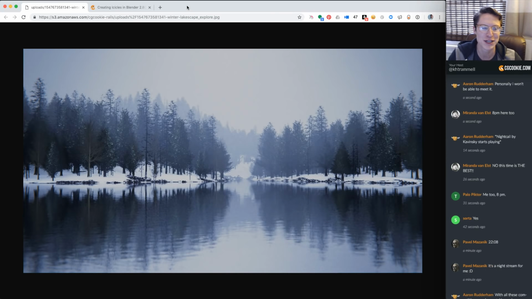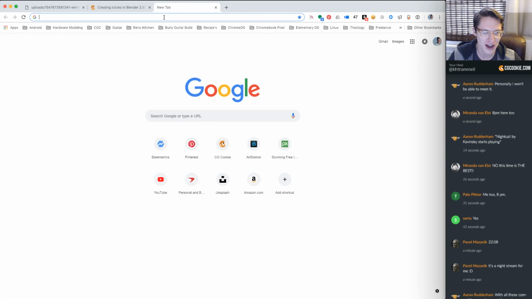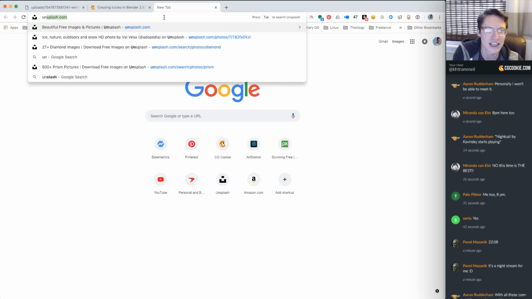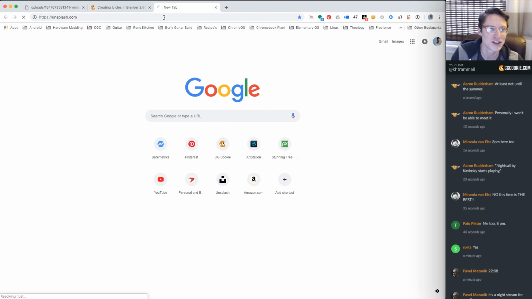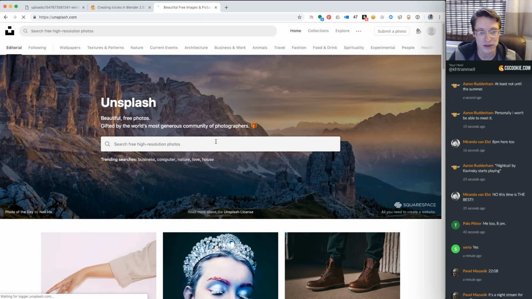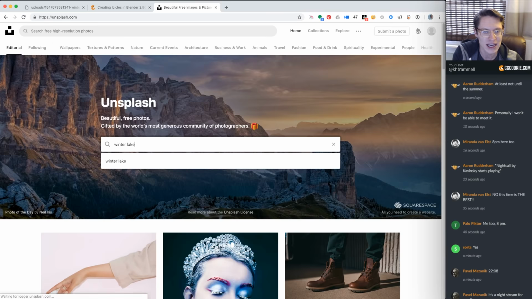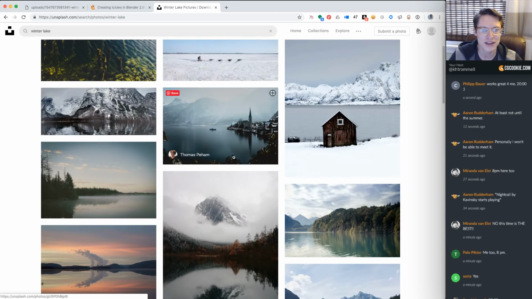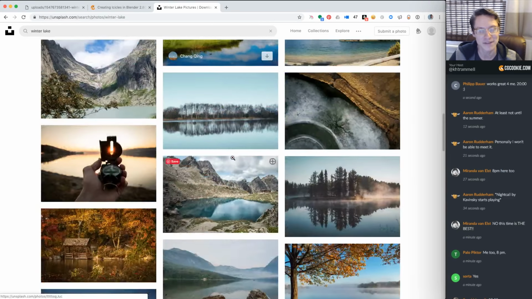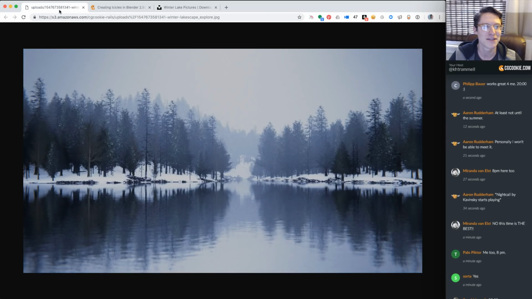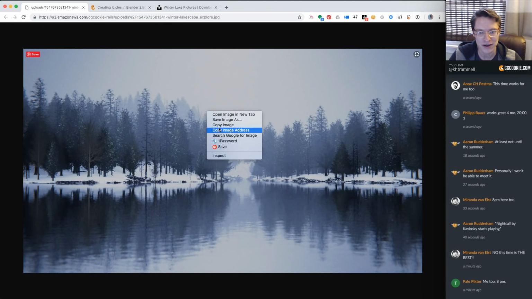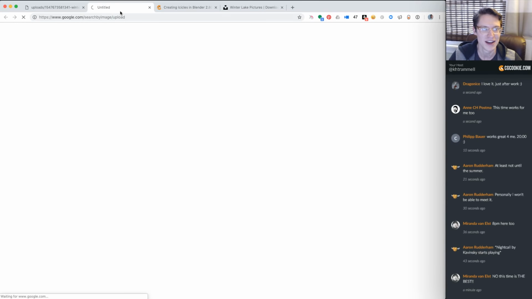So yeah, I was telling you that when I was trying to find the winter photograph that I was referencing, I could have sworn I got it from unsplash.com, which I told you about recently. It's become one of my favorite free and public domain image resources. I was looking up everything like winter lake, scrolling through these images, and I could not find it. So I thought this was kind of funny, I right-clicked on my render and searched Google for this image.